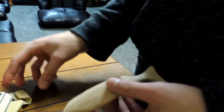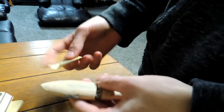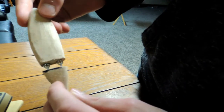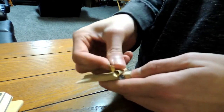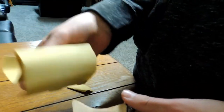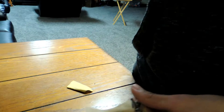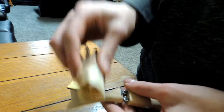So the next step in this lure is sanding it. See these rough edges, rough patches, you just got to sand those out. And what I say is the more you sand, the longer you sand, the better it looks. So just sand it a lot and it'll look better, and you can get all these markings off with it. I actually use some fine grit. I barely use the really hard grit, but usually I'll just use the fine grit.